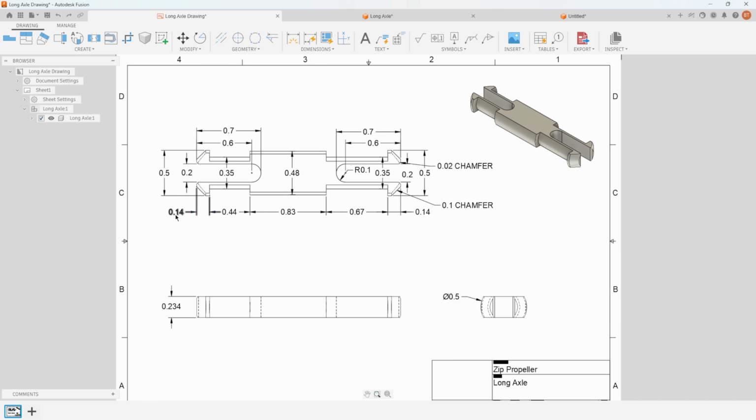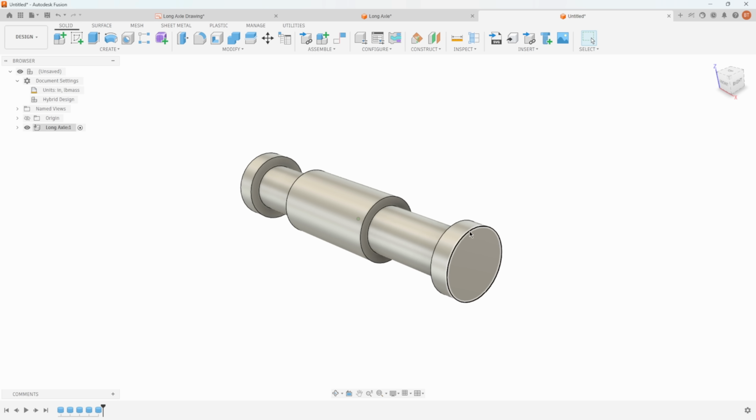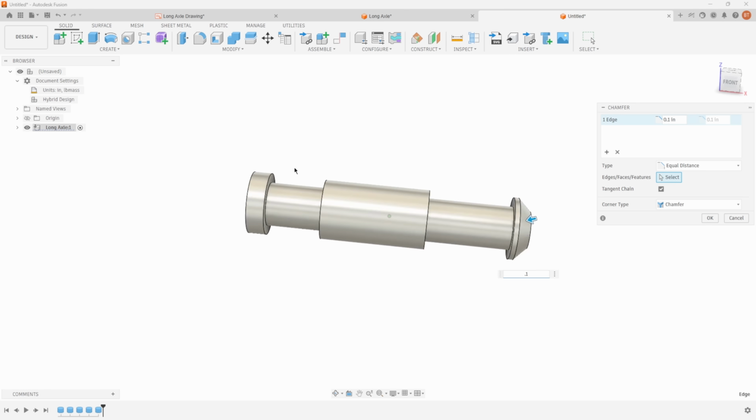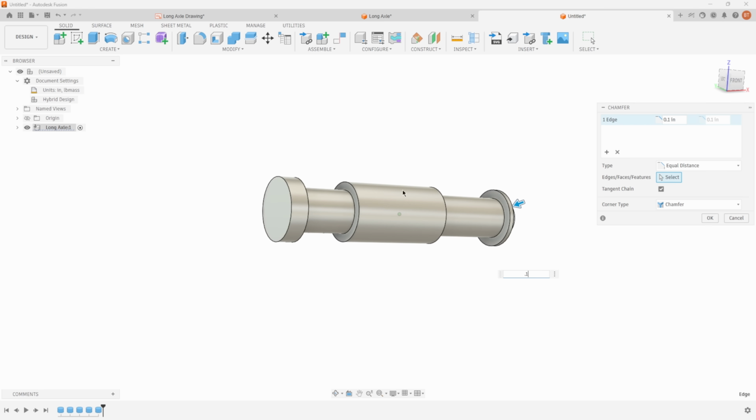So the next thing I'm going to do is add in these chamfers, and I'll talk about why I'm doing them now before I do the flat. So if I do them now, you'll see that there's just one edge. So if I click on this edge, right mouse click and say chamfer, and type in 0.1, it's going to do that whole edge. However, if we were to have removed that flat section on the top and the bottom, then there would be an edge over here, and an edge over here. So I'd have to select 2 edges.